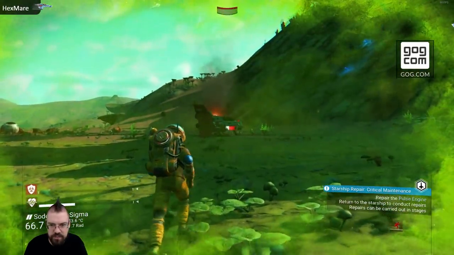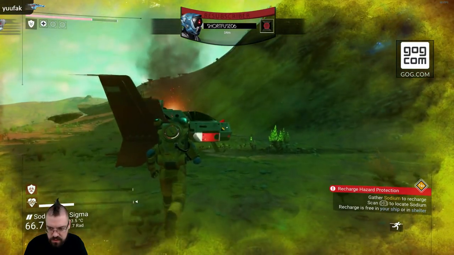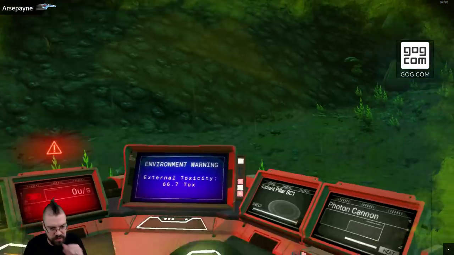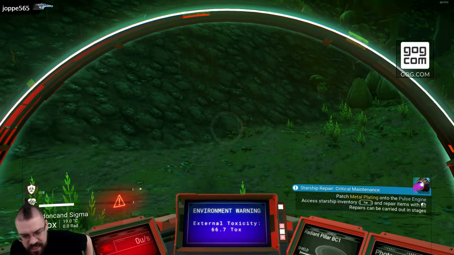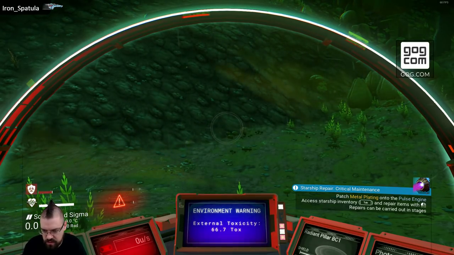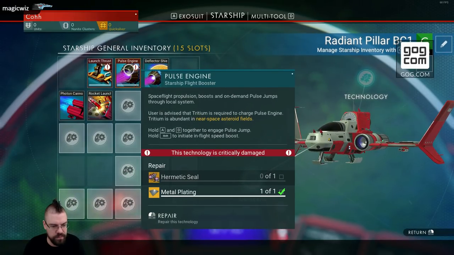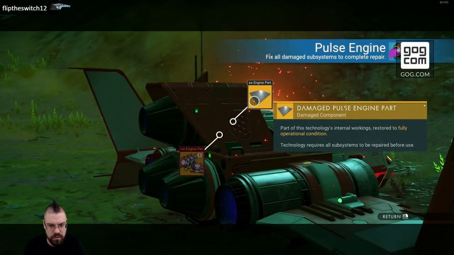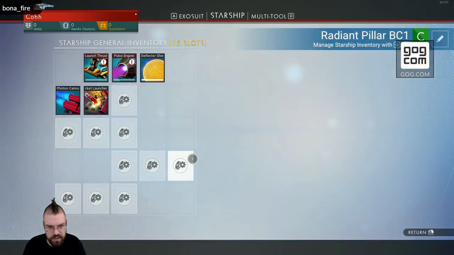All right, let's see if we go into the ship if it'll recharge our toxic protection. Recharge is free in your ship or shelter. Okay, good to know. We can see it recharging. So we just kind of need to stay around our ship for now. Patch the metal plating onto the pulse engine. I don't have their hermetic seal, though. Okay. Now we have to do this one.